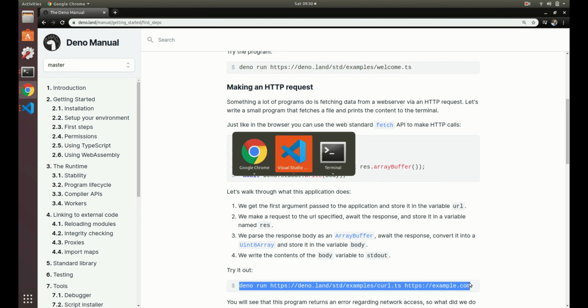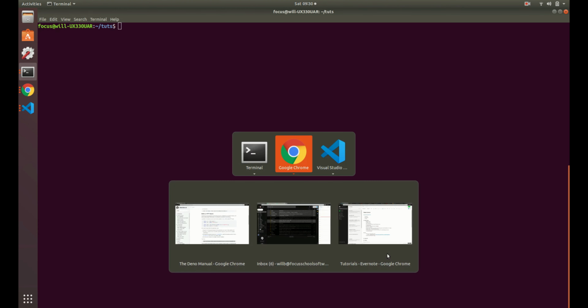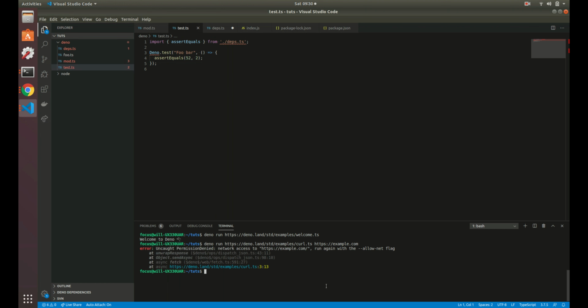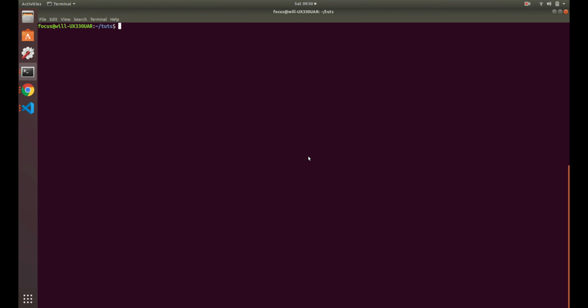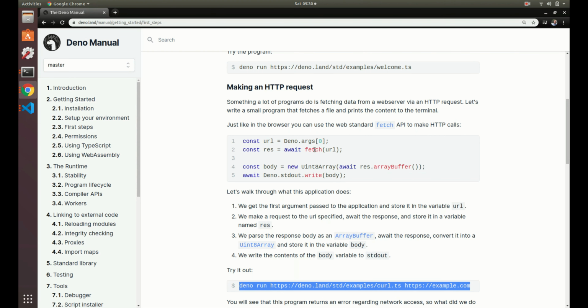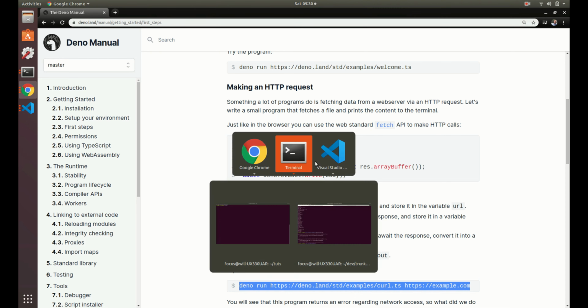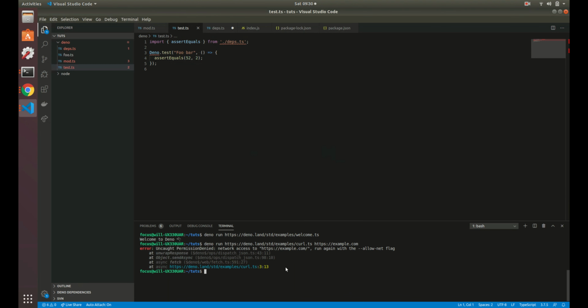And I think this will give us an error when we run it. Yeah, so you see how we have no clue what this is doing. It does give us the code right here, but we don't technically know unless we go to this URL in the browser. But by default, Deno is secure, so it's not going to allow scripts to just start executing things at will. It says permission denied, network access to example.com will not run.